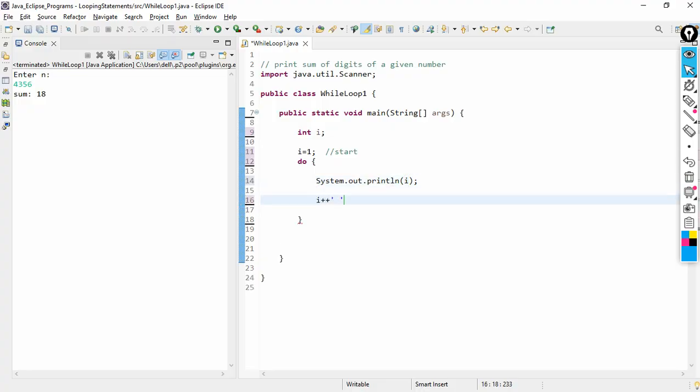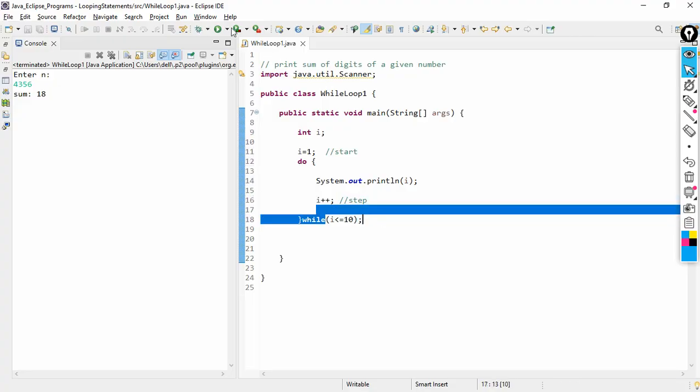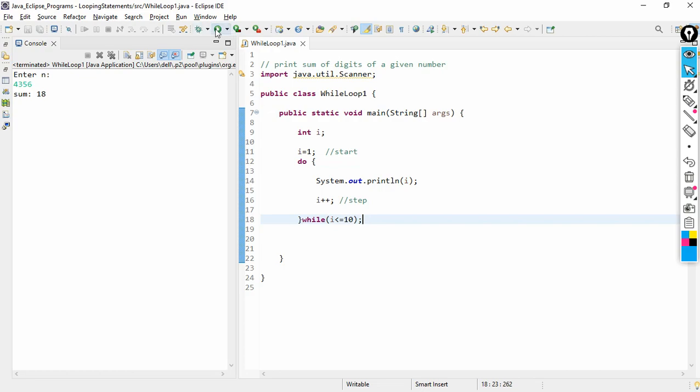Then the condition we will be writing here: while I is less than or equal to 10. So when I becomes 11, 11 less than or equal to 10 is false, and the loop will be terminated.